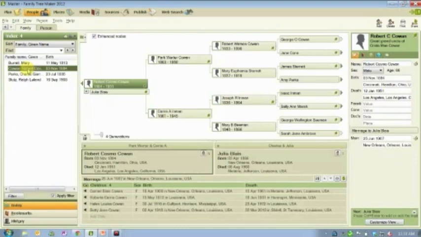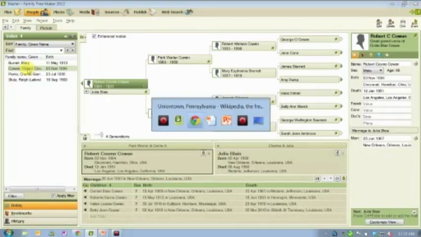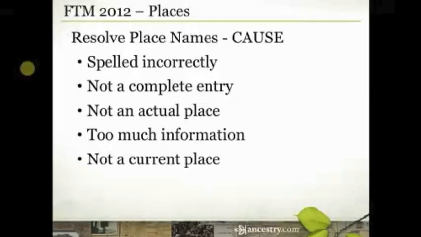That location-based research becomes really, really useful, and it also speeds up your research because you're doing groupings of research rather than following trails of people. And you start to understand the context of their lives a little bit better when you understand who their neighbors and their friends and the people that they associated with are. And place is really important. It's almost like a whole other entity when we're talking about family history research.